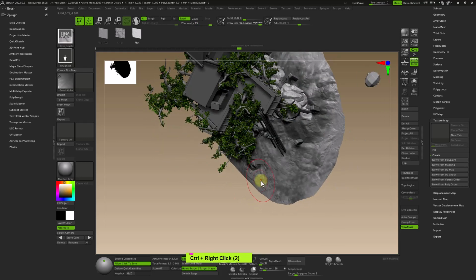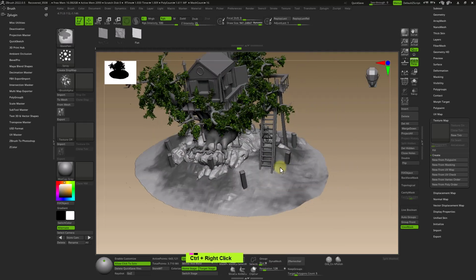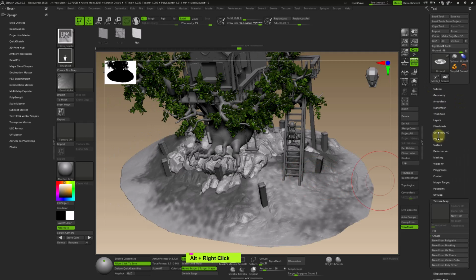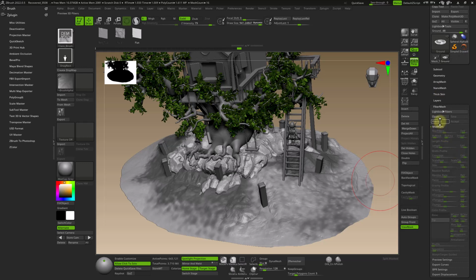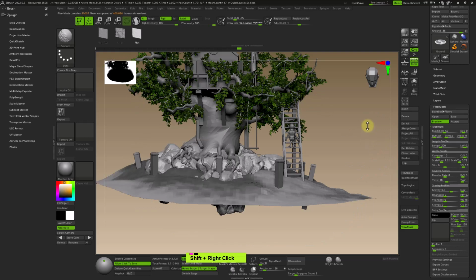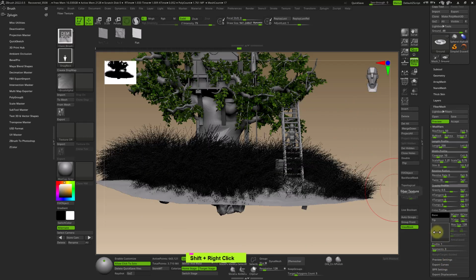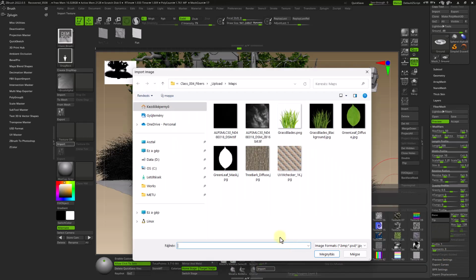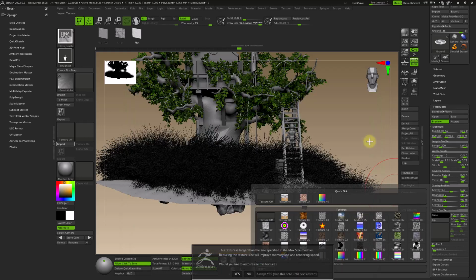Okay, so now we have some areas where we want to have the grass, and we are going back up to FiberMesh and preview. So this is the default. Why? Because this model has not received FiberMesh yet, so this is why it's opening up here now. And again, right away we can load a texture if we want to use the black background grass blades.